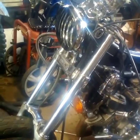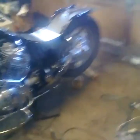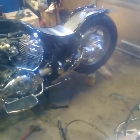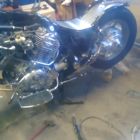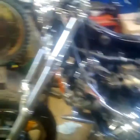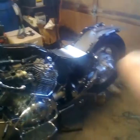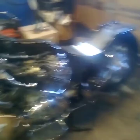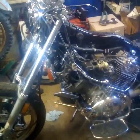I've got blinkers coming that have the same grill as the headlight, a side mount tail light, and a license plate bracket — they're going to mount back here. The tail light has the same grill as the blinkers and headlight, so it'll all tie in. I'm going to get the seat mounted, get the seven-eighths handlebars back on, get these footboards taken care of. I'm waiting for the shocks and blinkers in the mail. I'm also going to try and get the correct rear fender — I'll probably have to modify it a little to get it on there, but that's what customizing is about.